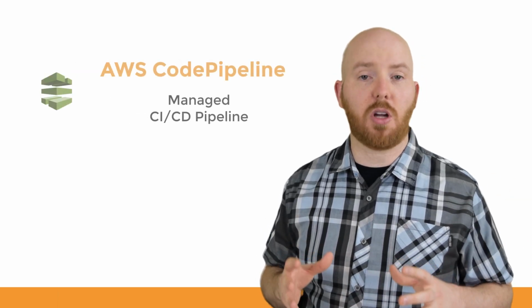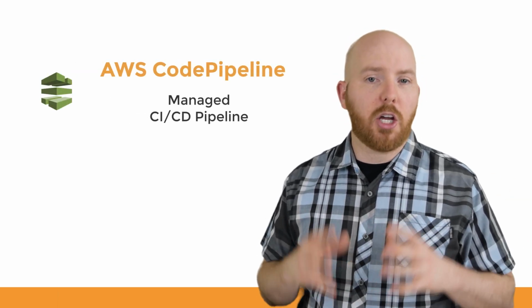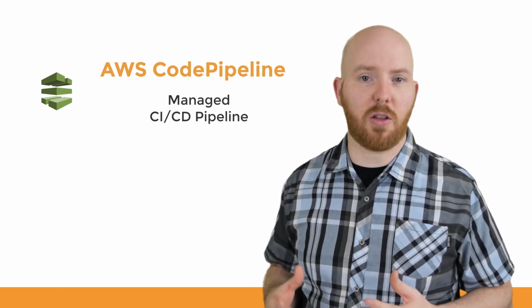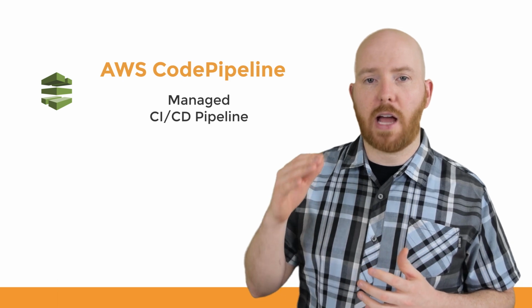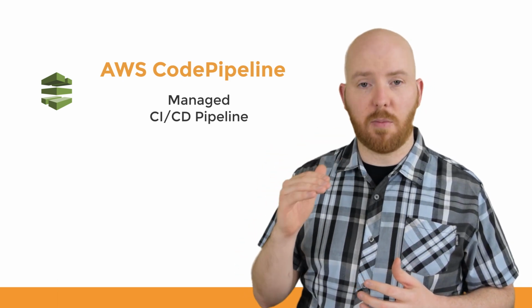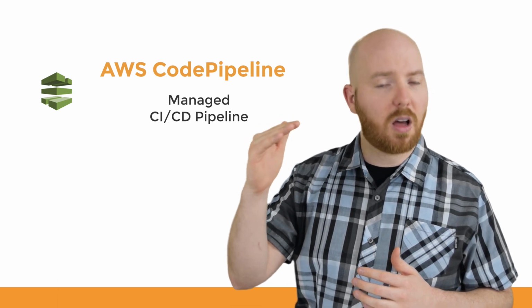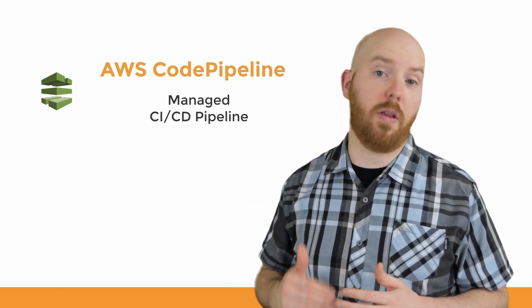And inside CodeStar is Code Pipeline. Code Pipeline is basically the glue that builds all of these steps together. And with Code Pipeline, you're able to actually visualize each step that your code takes, from committing the code into Code Commit all the way to deploying it out with Code Deploy.